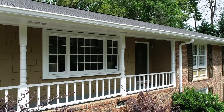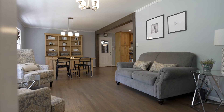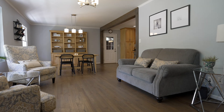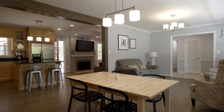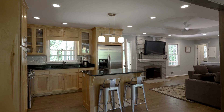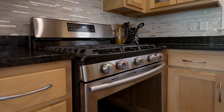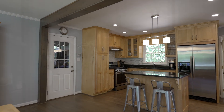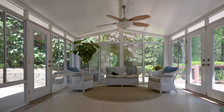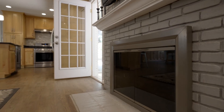As we come in off that bird's-eye view front porch, we hit our foyer with beautiful marble tiles that draws us into our formal living space with views of that front yard and property. This brings us into our dining room space that flows nicely into our expanded updated kitchen with granite countertops, stainless steel appliance package including a gas stove. We also have access to our two-car garage as well as access to our sun porch and deck. Our casual family room is set up perfectly in front of that gas-starting fireplace.